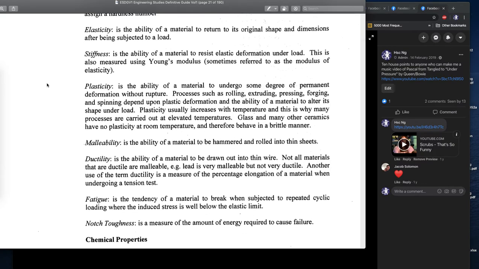Okay, so the next materials, these ones here, we won't really understand until we start talking about Young's modulus and stress-strain diagrams. But we're going to give it a start, and we're going to talk about elasticity. Elasticity, as the name suggests, is the ability to return to its original shape. So some objects, when we apply a load to them, will deform, they'll change shape, but then when the load is removed, they'll return to their original shape. A rubber band would be a classic example of this.